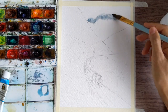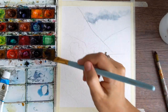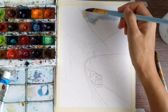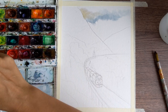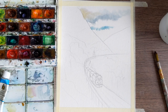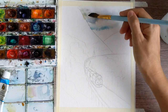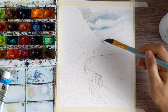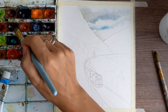I'm going to paint the clouds now. First I'm taking some sky blue color and mixing it with a little bit of dark brown to make a kind of gray color. I'm making the line in the middle of the sky and blending it upward. On the left side I'm adding some yellow ochre mixed with red-brown. Then with more blue color I'm making one more line lower and blending it again.